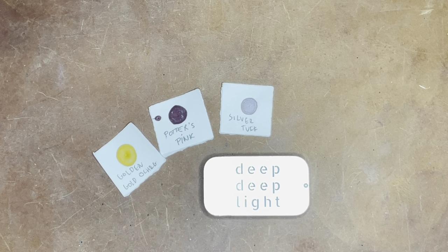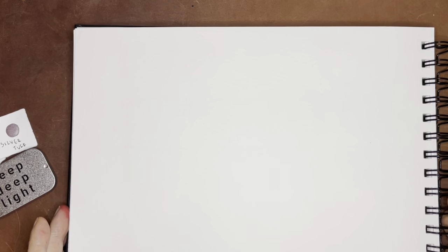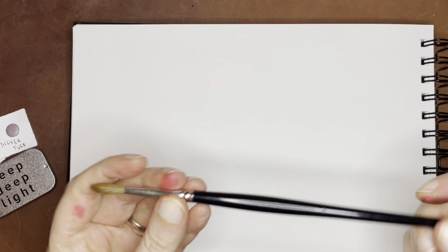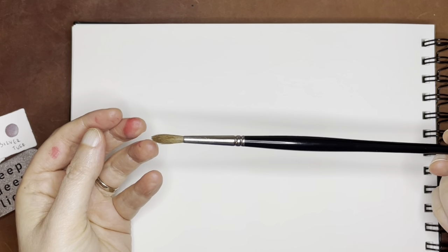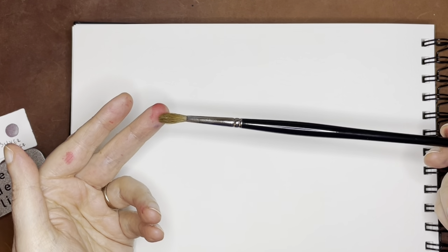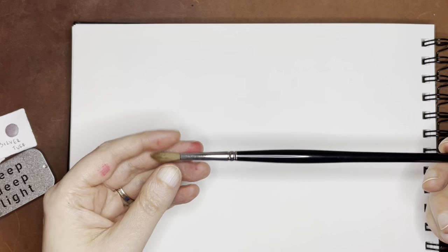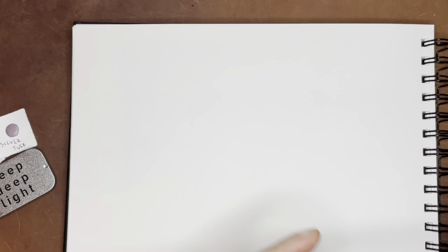And I'm going to be swatching the watercolors on my usual Pentalic paper. This is a Pentalic field book that I'm going to be swatching on. Let's back up a little bit so that we can get those in the frame. I think that'll probably work well. And I'm going to be using this Rhapsody sable brush that I purchased at Jerry's Artarama for quite a steal when I got it, but their prices do vary. I will put a link to this product as well.